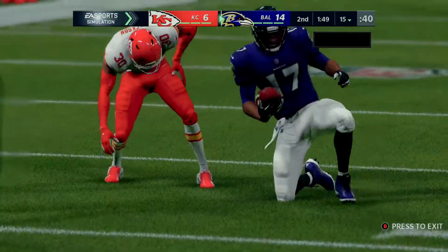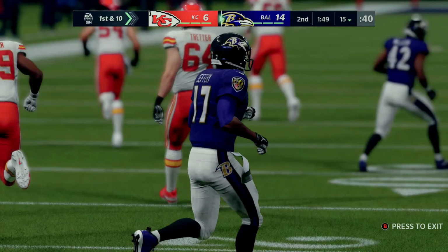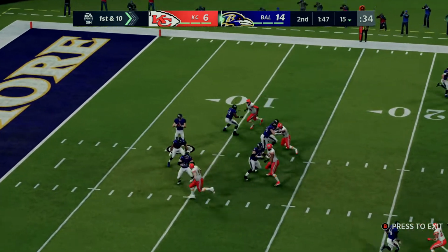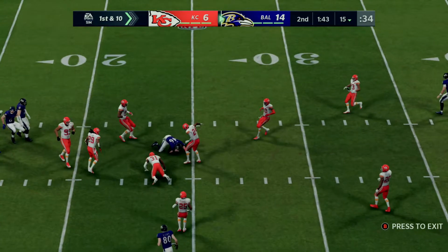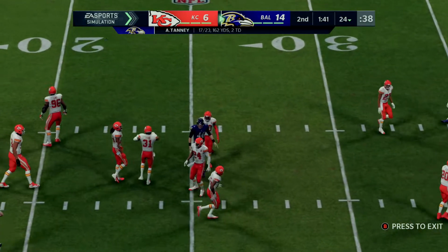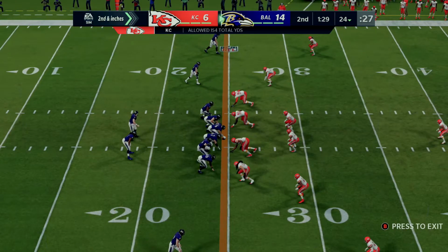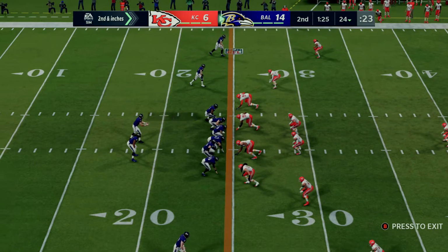And they call it 38 yards on the punt, no return. And the Ravens will get it. 1st and 10 from deep in their own territory. Line of scrimmage, the 15. It's 1st and 10. They'll try and start this drive in the air. And a quick throw here, that's complete. It'll be a pickup of 10 yards. And it'll be 2nd and very short. In need of only about the length of the football here on 2nd down.